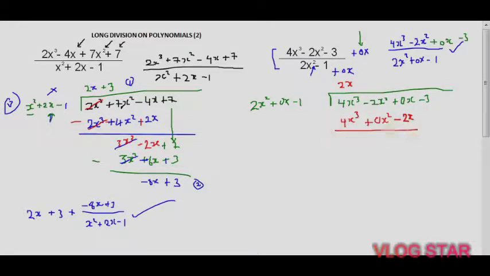From here now, what we do is to subtract, okay? We subtract 4x cubed cancel 4x cubed, right? So from here, this minus over here changes this plus over here now to minus. So minus 2x minus 0 is going to give us still minus 2x squared. Okay, so from here, this minus here multiplied by this minus inside here changes to plus. So this 0x plus 2 is still going to give us plus 2x. And like I said, you bring down the remaining term here. So the remaining term here now is minus 3. So we're in the final step.